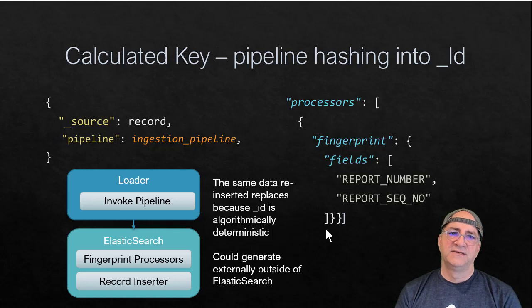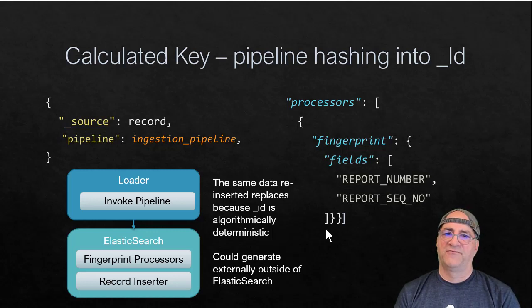In this case, if you want to do a calculated key in Elasticsearch, which is a combination of fields, that's actually kind of a fingerprint. So in this case, we can use the fingerprint processor. You're going to have to use a pipeline. So remember, if you look at this, we're providing data to Elasticsearch without an ID value. And somehow we want to take a combination of fields that are in the record that's being passed in and convert that into the key.